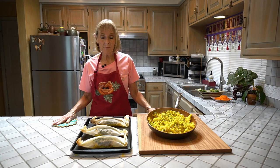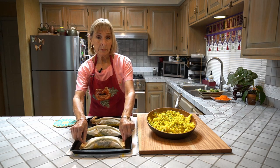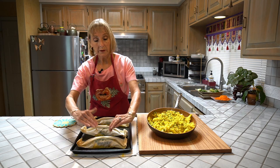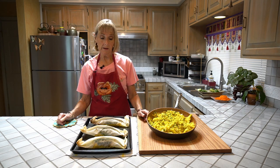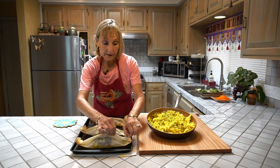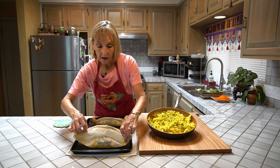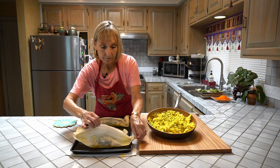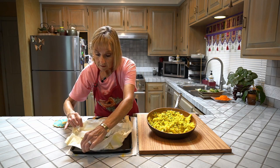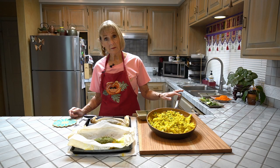12 minutes and we're done — can you believe it? One thing I should mention: when I made these packets I folded the ends back and twisted them so it wouldn't leak out on the cookie sheet. Let me open one of these up and show you what it looks like before we plate it. I didn't make beautiful packages since I'm not going to serve them in the parchment — I'm going to take the fish out. Here we go — a nice, beautiful, succulent piece of fish.